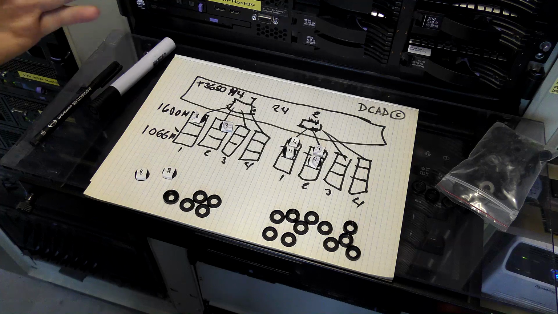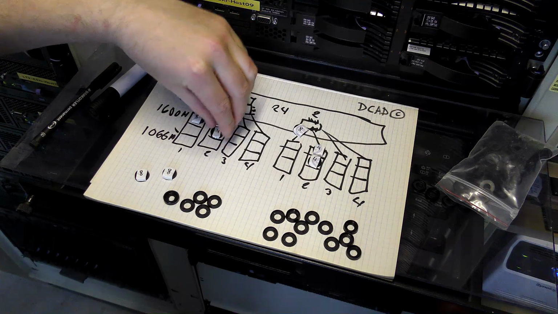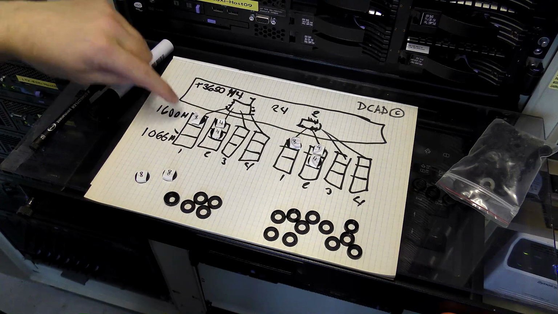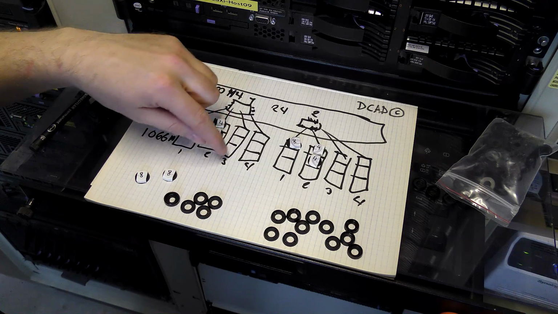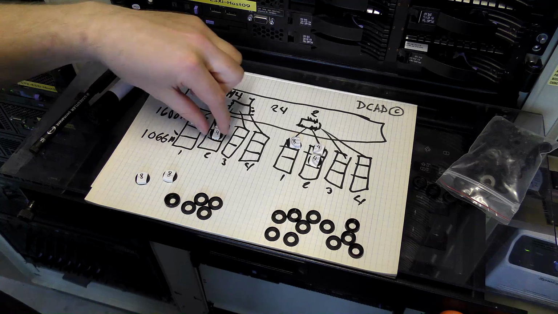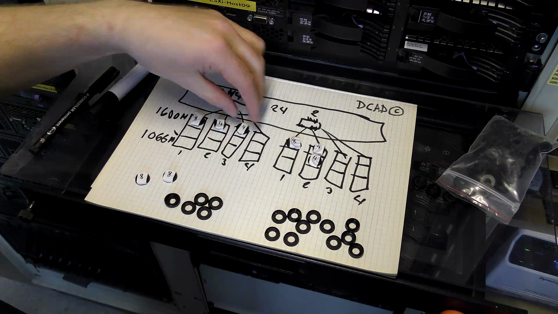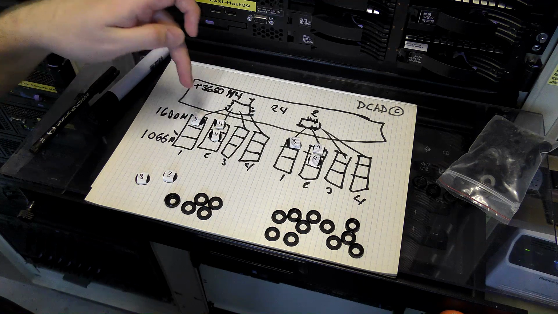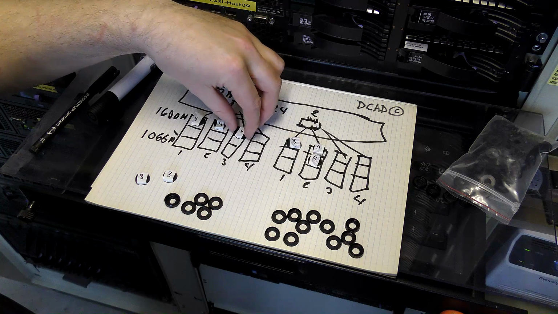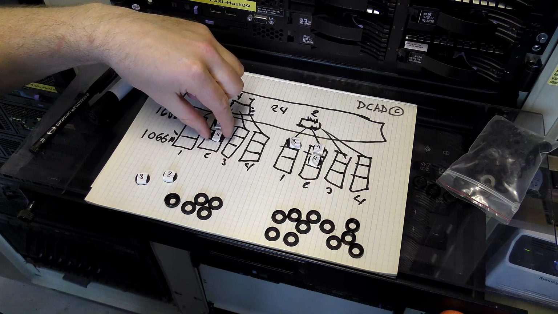Haven't tried that, but I do see that explaining this, they always want you to do the same thing on the 2 CPUs. So you want to have the same amount of memory in each of the channels, if at all possible. Here it's not possible, and if you do like this, well, you will get a bigger penalty. Actually, with this configuration you don't get a penalty. With this configuration you get a penalty. So you definitely want to go this way.